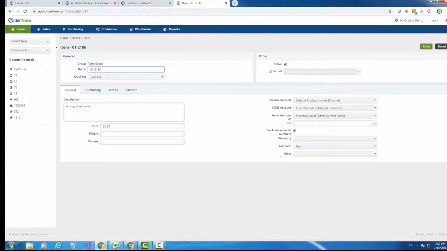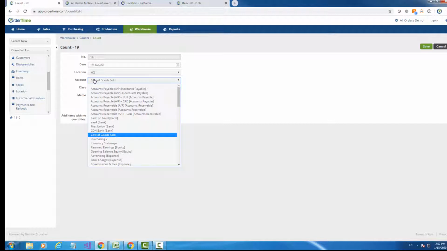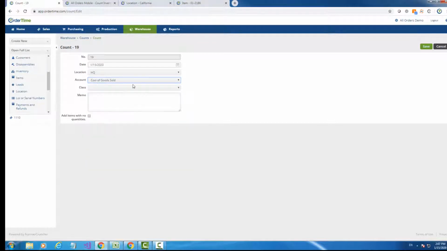That's the default. So when you're selecting your count, you certainly will not select inventory here. You're going to select either a cost of goods account or an inventory adjustment account, an expense account. If you're adding inventory for the first time, then it may be an equity account or another balance sheet type of account, but certainly not the primary inventory account.